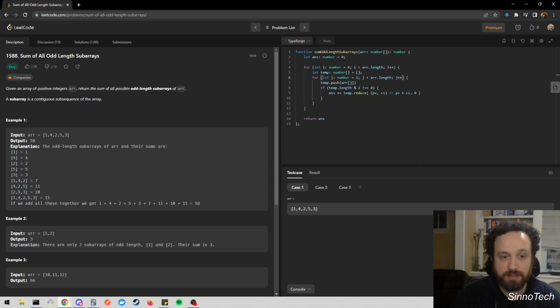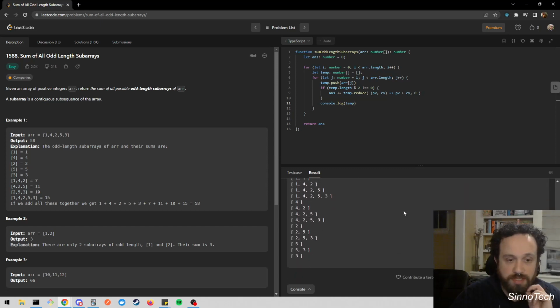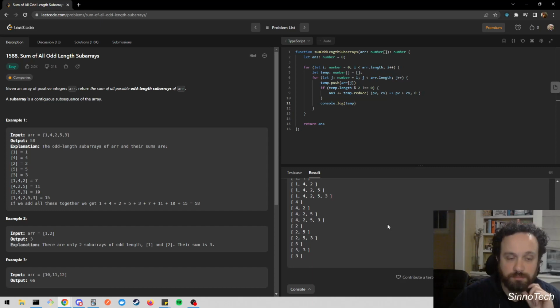We're going to push that into the array, right? Because we're still on the first outer iteration, and now our array has 1 and 4. Let's just see how this works, actually. We'll just say console log temp here. I think this should do it. Oh, nice. It worked. Cool.